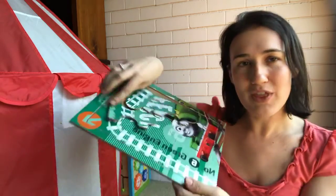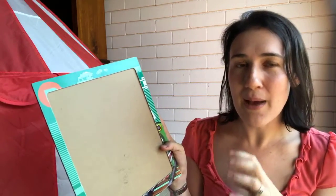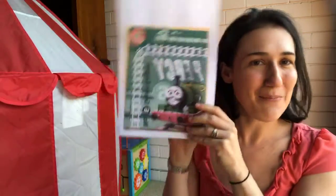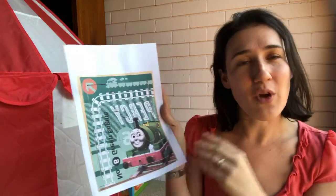With this puzzle, once you take all the pieces out, there's nothing there. That's quite common for some of these early puzzles I've found. Unless they're in a box with a lid, you won't actually have the picture there. So what I suggest is to take a photo with your iPad or your phone. If it's on an iPad, you could just have it on the iPad and not do anything else. Except if your child's pretty distracted by iPads, then you might want to do what I've done and print it out. I've just taken a photo, printed it out, and that way we've got a comparison.